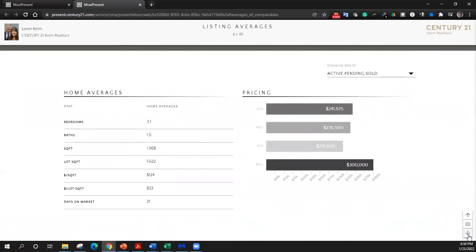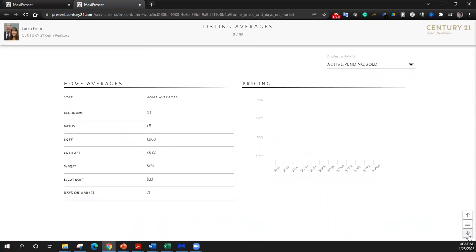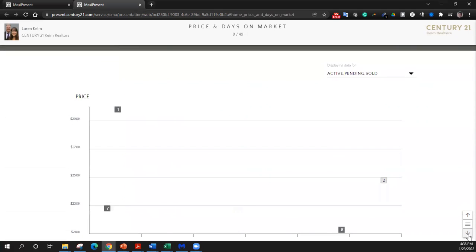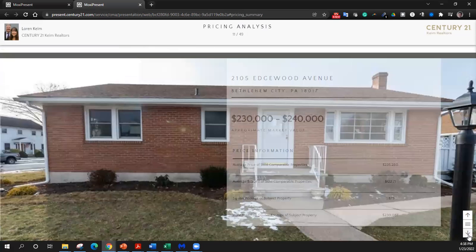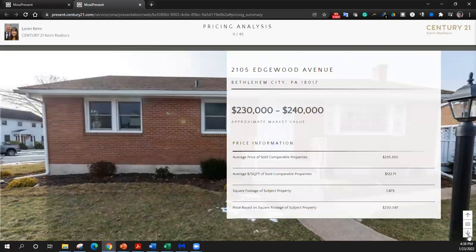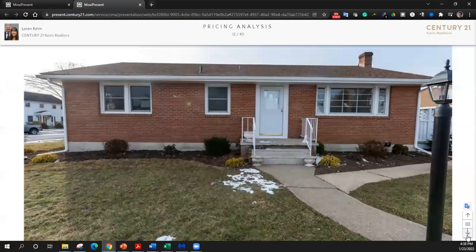It gives you the averages if you want to include a slide like this. It can give you a lot of charts. I left the charts in, I didn't delete them. Showing where the solds are, if there are any outliers. Again, comes back down to this house and shows what the software comes up with as a value. Now, again, you can change this value to whatever you want when you send it to them. But the idea is the software assists you with putting that together.